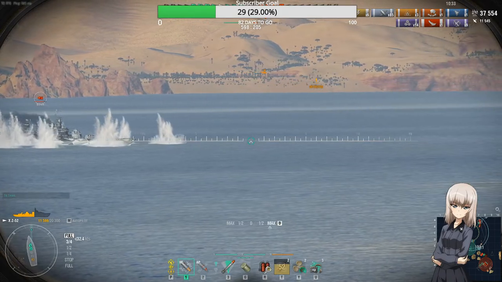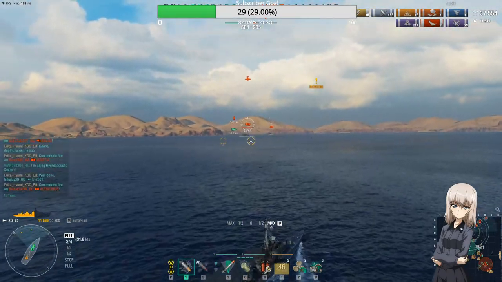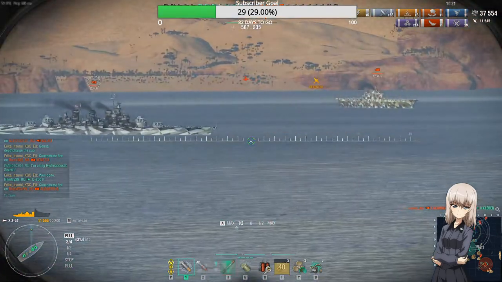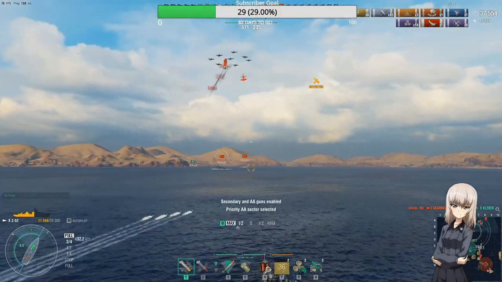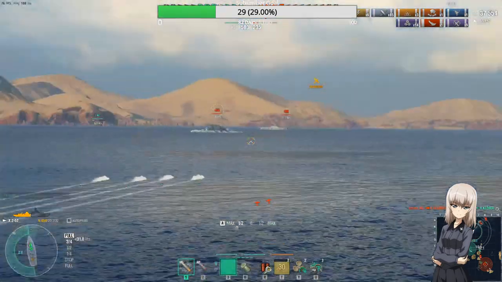Wait, my detectability is 12.0 kilometers? Why the hell is it that... Really? Why is the CD right there? I don't have smoke, which is not good. I do not like that. I need my antenna on. Okay, bad. Go away. I'm gonna get hit by something. I bet. Yep. Got hit by something.